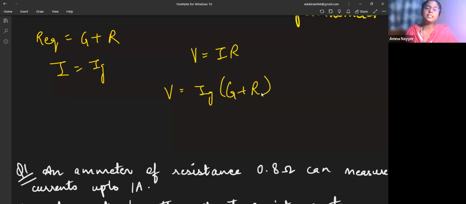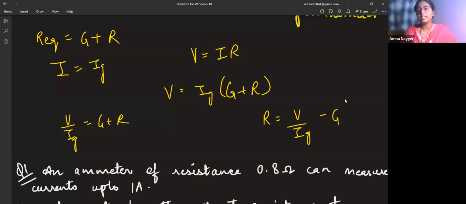Okay, let's find out this R. Let's write the value of resistance instead of voltage, because now this formula is sufficient. You can find out anything. If three variables are known, that fourth one you can find out. But as I've said, questions are more on the resistance part, the way the questions were more on the shunt part. So resistance will become, see, V divided by IG will be G plus R. So resistance will be V divided by IG minus G.